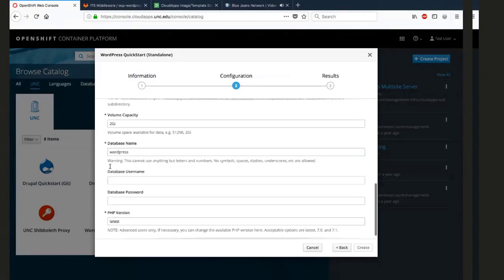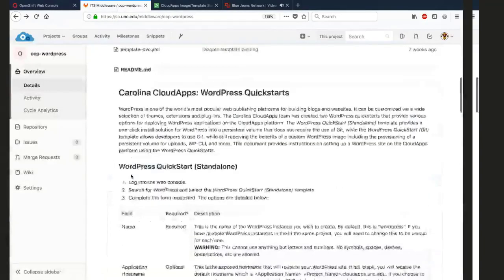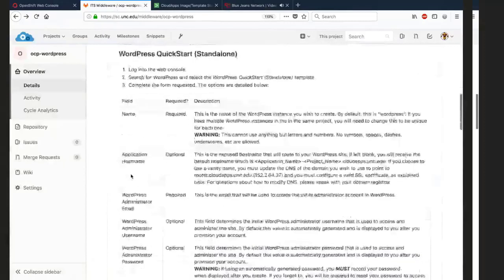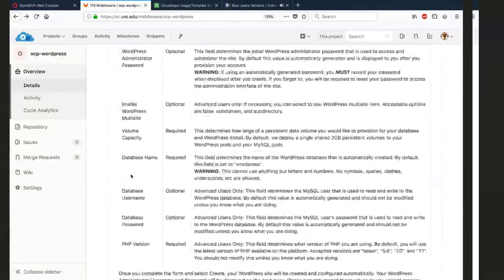And then we provide some default values, and for things like usernames and passwords, they don't need to fill in. We're using the simple regex support provided in templating to automatically generate those. If you were to create one, it would show you those when the page closed. Additionally, in this Git repository we have a README with a description of what all the fields do in the template. But we also have customer-facing documentation on our knowledge base site that walks them through some of the basics of this.